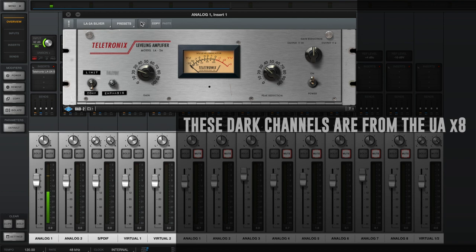The last thing I wanted to demonstrate is my most-used plugin, the LA-2A Silver. I use this every single week on my podcast — I love this compressor. We're getting 3 to 5 dB of gain reduction, and I just love how this thing sounds. It's so gooey and rich. Maybe not the best compressor ever, but I love the character it imparts. That's pretty much all I wanted to demonstrate in the console software — you can do so much with it, but there's simply too much to cover in a review.